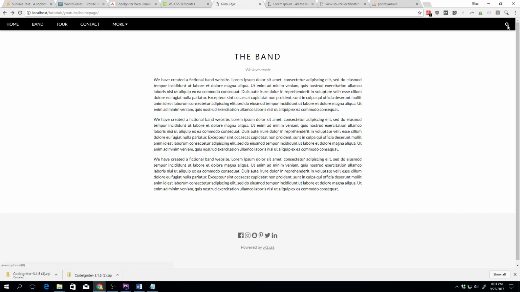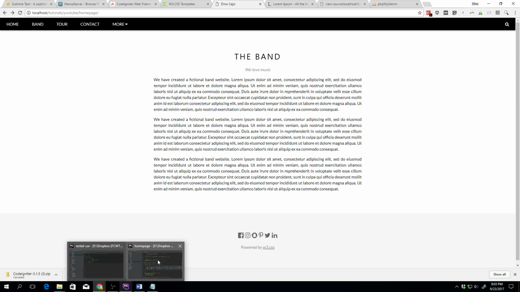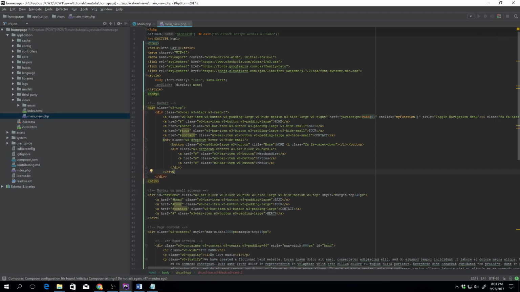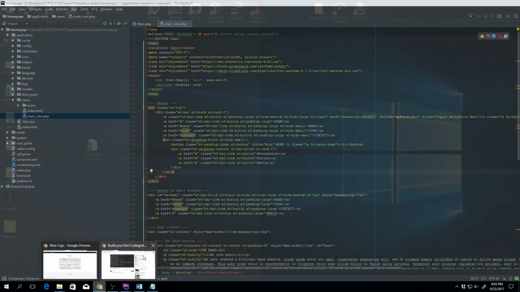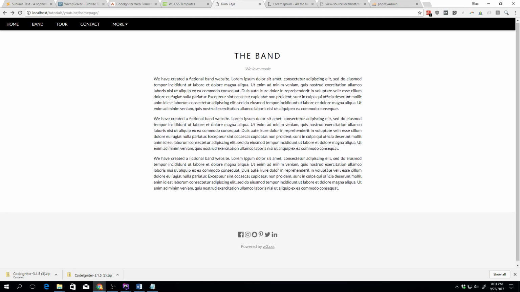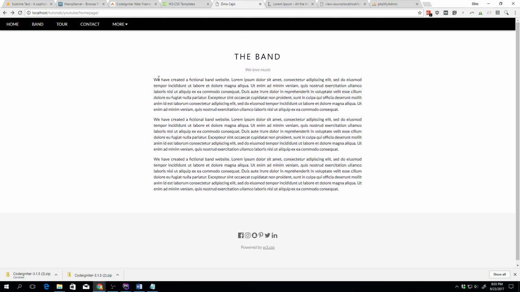All right, it has this little search, which was a modal, but now it's not. So let's go ahead and clean that up a little bit further. Fast search, and that's gone. Okay. Refresh, it's gone. So we have a pretty cool looking little website, the band, whatever.